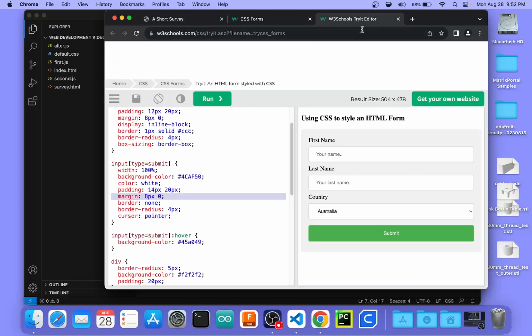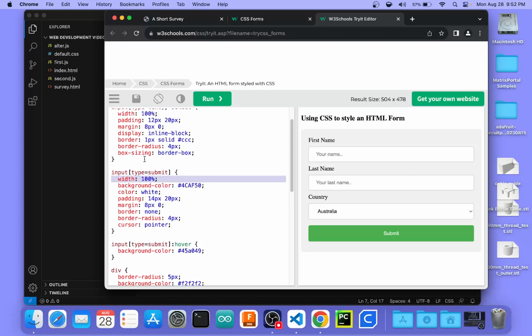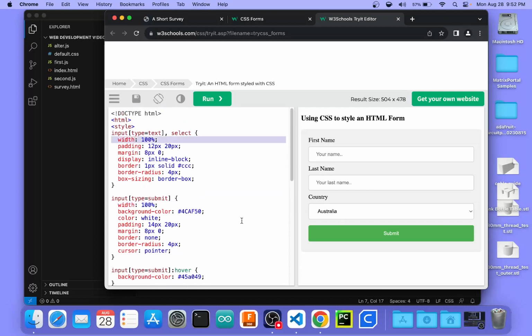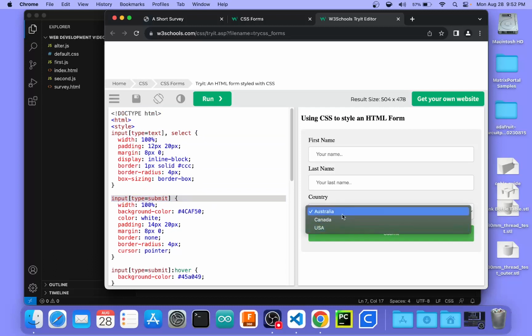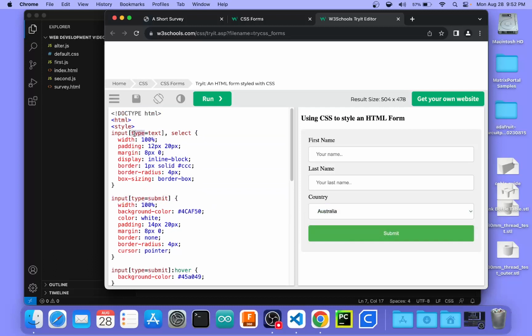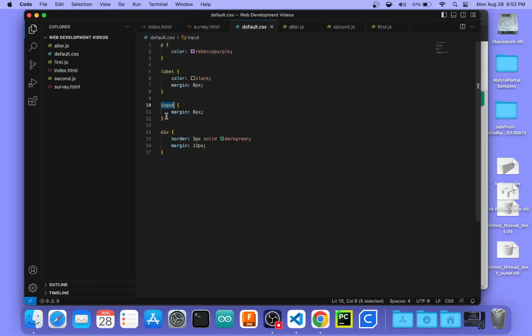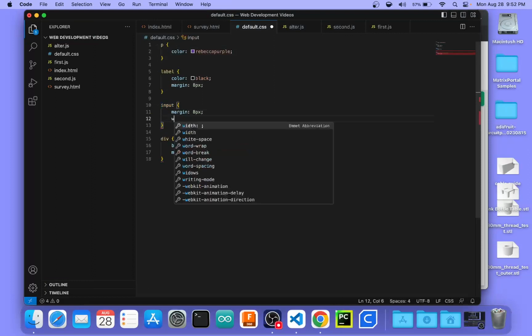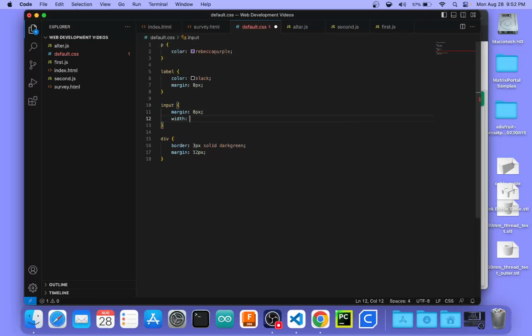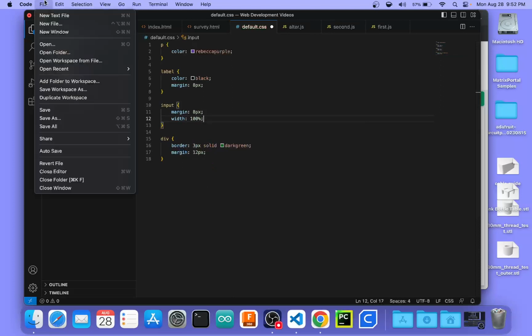So one of the other things I like about how they have this styled is all of their text boxes are the same width. And the way they're doing this is by specifying that these input elements, and you'll notice they've got 2 different types of input elements here. They've got a submit, which is a little drop down, and they've got the text input element. We're only styling one, we're only styling text. So we're just going to stick with styling input sort of broadly because we don't have any other types. But we're going to give it a width of 100%. And this is going to look a little bit different than theirs.